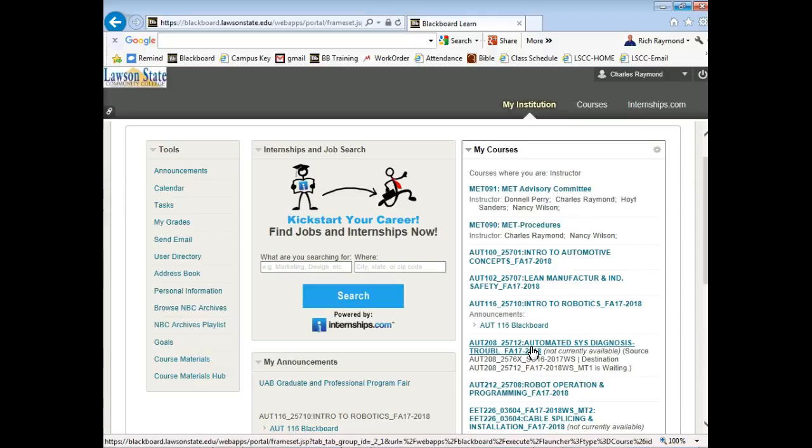But as far as going on Blackboard and looking at the sites, Facebook is okay. If you come in early and you want to do that, that's fine. But during class, we don't do that kind of stuff, right? You understand that? This is the Blackboard site. This is the login for the computer. The username is METSTU, and the password is welcome. It's real complicated. By the way, we use a generic username and a generic password.